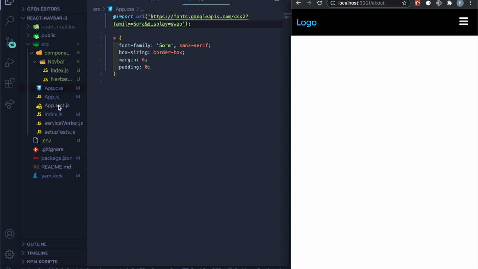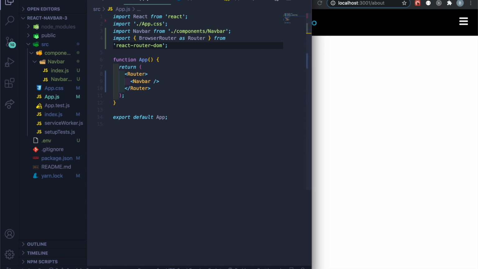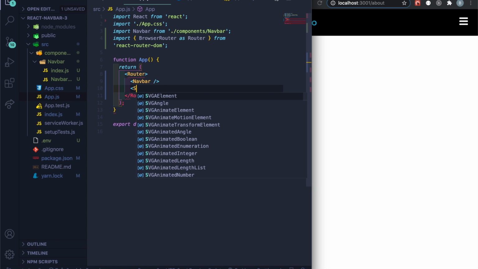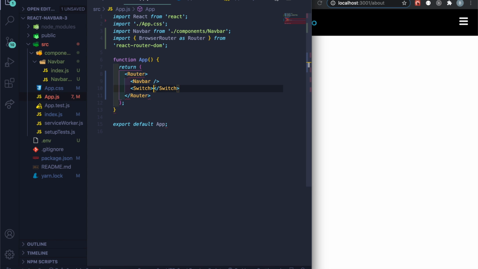And the thing is, I need to actually implement the routes so that you can see it working. And then after I do that, I'll refactor all the code and show you the alternative variation. So let's do the routes now. So what I'm going to do is go under my navbar. I'm just going to pass in the Switch tag right there, and then in here I'm going to have my routes.